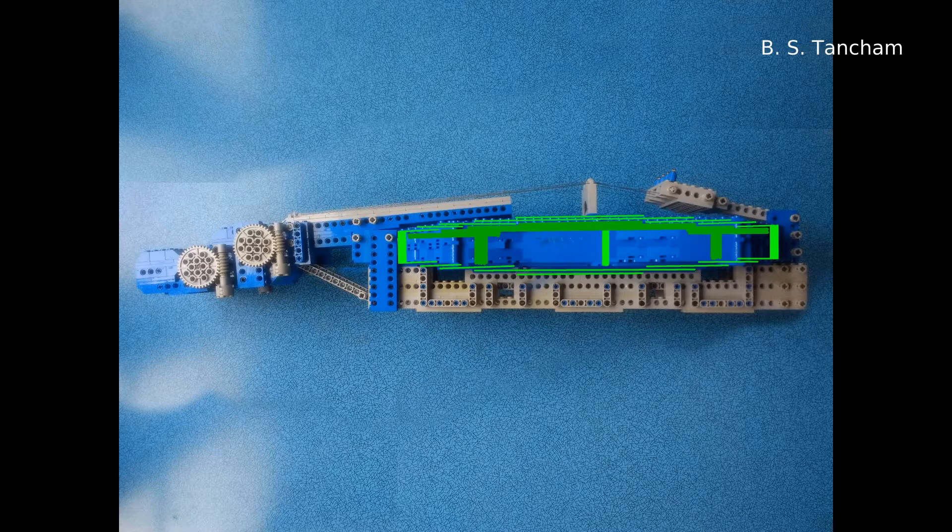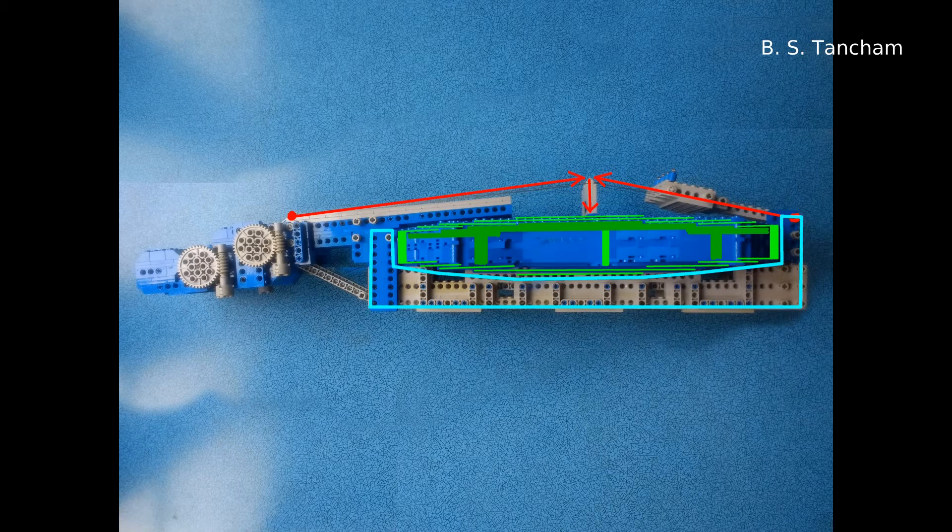When the strings are tightened they pull together very strongly, and that force is mainly taken by the front plate of the box which is just overlapping Lego plates. But this is actually very strong if you overlap them by more than a few studs. The backbone adds rigidity to the back plate giving the sound post something good to push against, and also provides really strong rigid anchor points for the tailpiece and the neck.